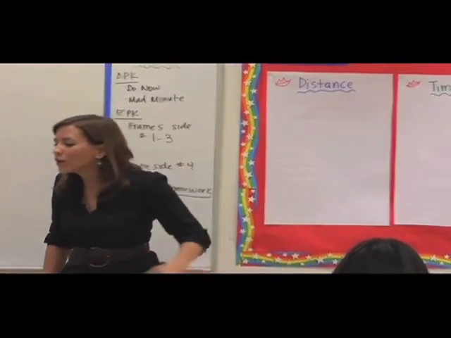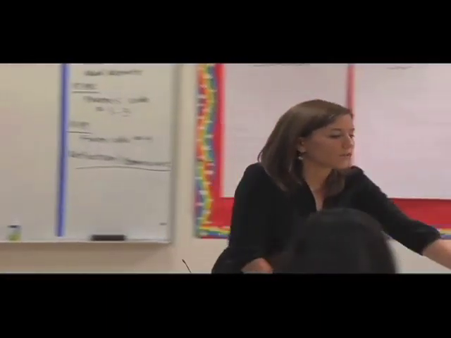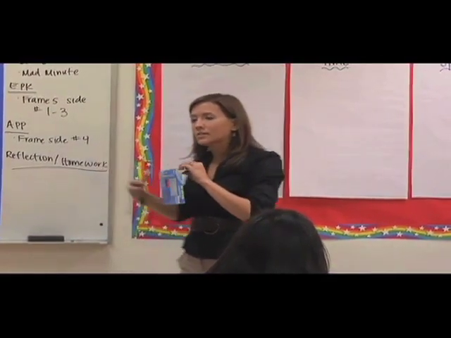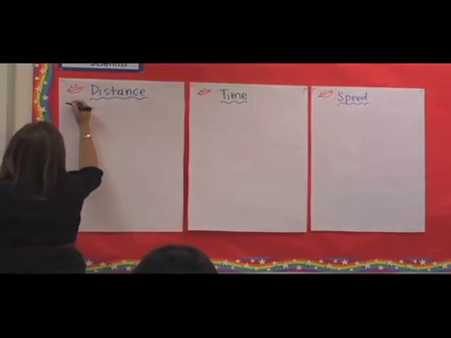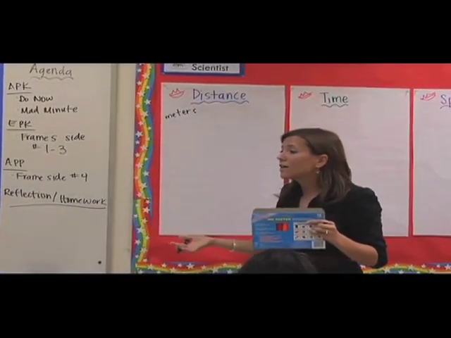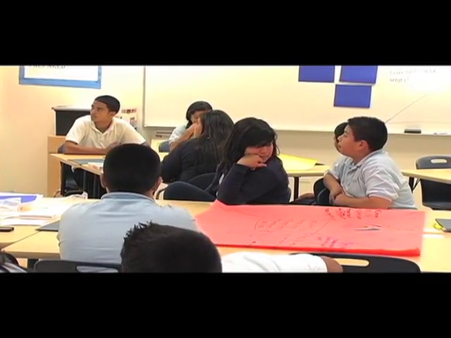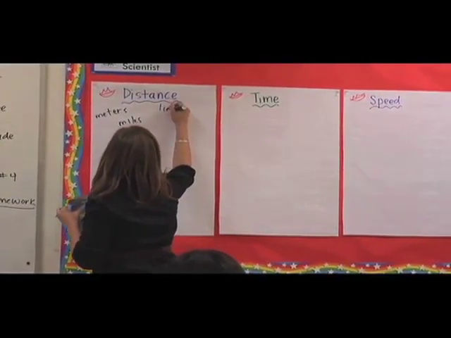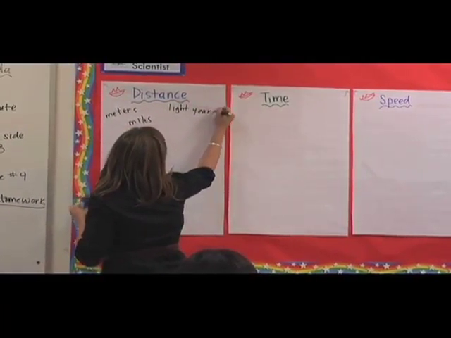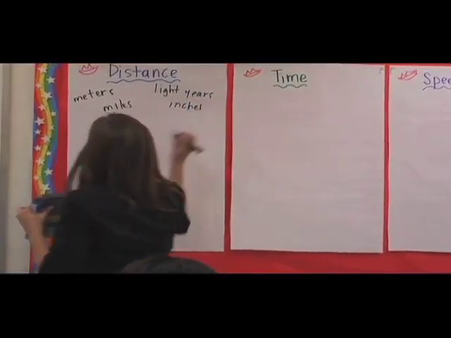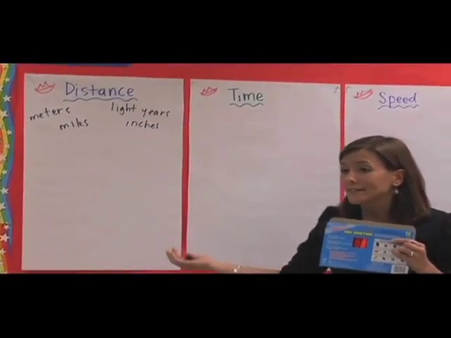Okay? I saw some words for distance as I was going around to some different groups. Back in the corner, Manny, what units did you use for distance? Meters. Okay, front table, what did you use? You had a race car on a track. Miles. Miles, thank you. How about this middle table? Light years. Oh my gosh, you're so ready for 8th grade science. Thank you. Last table? Inches. Okay, these are all units of measurement for distance.